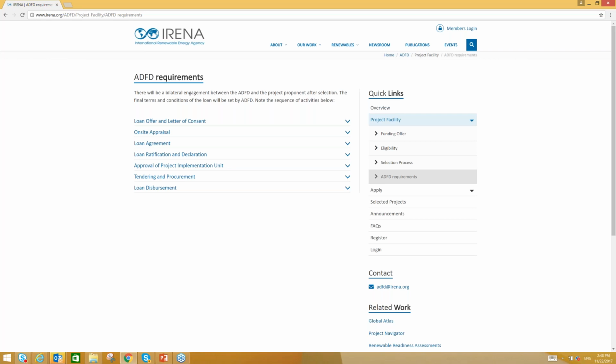There's a question asking, is exploration drilling for a geothermal project eligible for this funding? We have got clarification from the Abu Dhabi Fund for Development that exploration stage means the project is still at preparatory stage and not at the stage that it's ready for implementation and for power generation. Therefore, going forward, they're saying that they would not fund projects at the exploratory drilling stage. Again, I would advise going into the marketplace to look for that type of funding. Also, please do email me directly on any of these questions that we've tried to address here, so that we can provide you with more details as well.